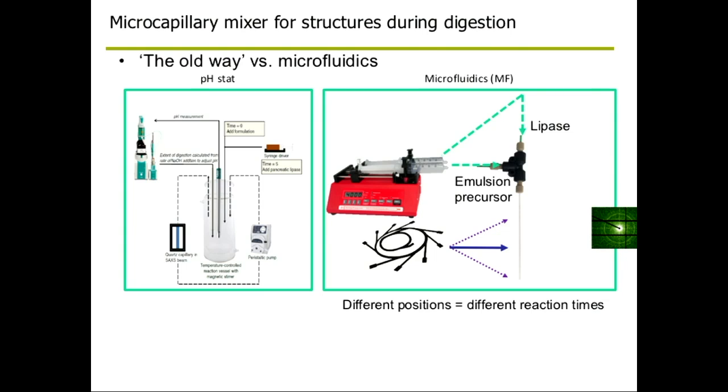Originally we would have preferred it to have been the Y mixer, but nevertheless, at least if we use this sort of a glass capillary system, can we then interrogate the structure along the capillary, which represents different reaction times? So we've got our enzyme mixed with our emulsion here that's come out of fluorescence measurements, and have the reaction occurring down the capillary, measuring the scattering as we go. So we can interrogate different reaction times by moving the capillary through the beam.